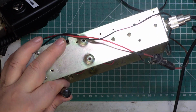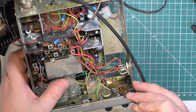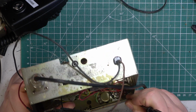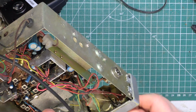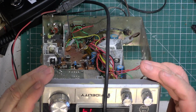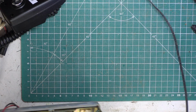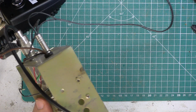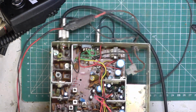Maybe we'll put some on the volume control while we're at it. So I'll pop that back down, that lug. Work the switch a few times and see whether that's cured it. Good. It has. Well, I can see the meter deflect, so have we got receive? Got something happening.